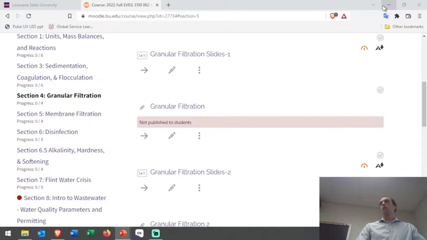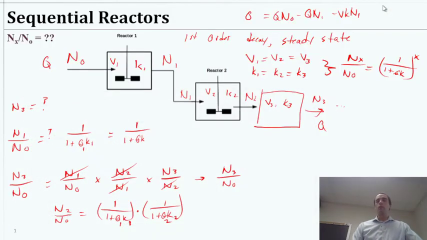But before we get there, I wanted to ask if anybody had particular issues with the homework. We will go through them during the exam review, because your next homework I'll post today will be shorter. It'll just be the granular filtration, which we'll cover today, and then membrane filtration the next couple lectures. So I plan to go through all of them at the same time, but if there was something particularly pressing or you felt like you really needed help with a particular problem, I'm happy to discuss it today. So if you've got something specific, yeah.